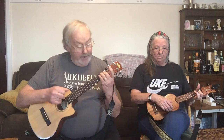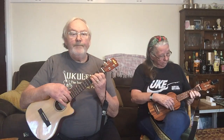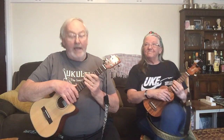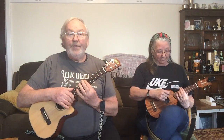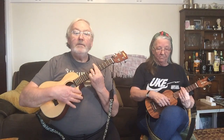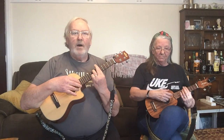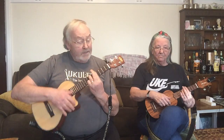That gives you a D minor. If you find that a little awkward, there's an alternative: go up to the dusty end — bar the seventh fret, with your ring or middle finger on the ninth fret of the G string for a D minor. From there just slide it down: E minor, E flat minor, D minor. Same chords, different position on the fretboard, same result.